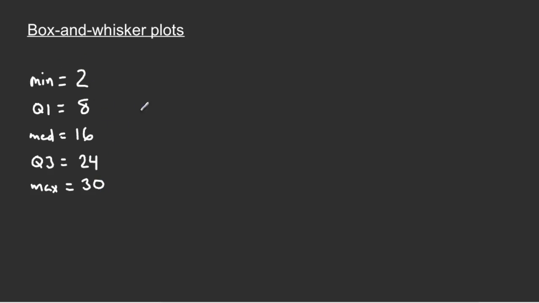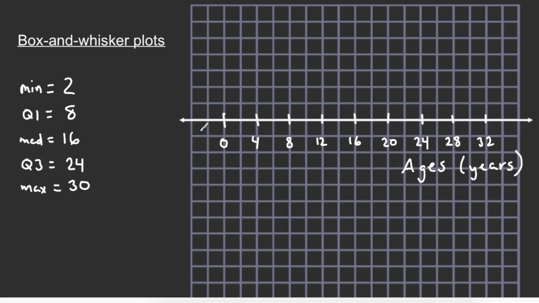This is the data from one of the previous examples from a previous video, and it involved the ages of a group of people. So when I make my horizontal axis, I also need to label it with the variable name. So that looks something like this, where I first draw the axis and make sure that it covers all of my data. So I have an axis going from 0 to 32, and then all of these numbers will fit there. Then to make the box and whisker plot, I usually like to start with the median, because that's going to be right in the middle.